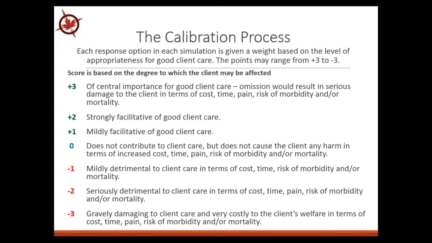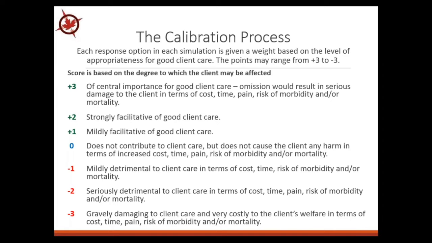-2 is a little bit more serious. These are the things that cost us the type of therapeutic alliance that we want with a client. These are the times when clients go like, I don't think you're understanding me. I didn't come here for X. I came here for Y. Why are we going to the left when I was asking you to go to the right? These are things that are going to cause a client to think, am I wasting my time here? Am I wasting money? Am I just going to give up and not try therapy? Am I going to try something else?